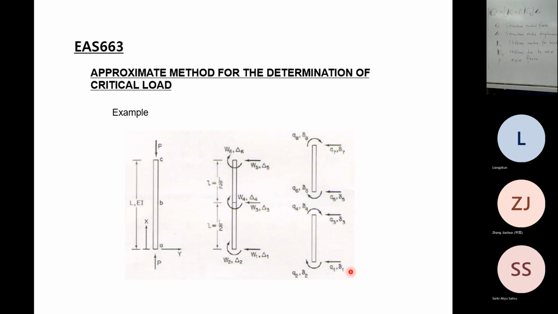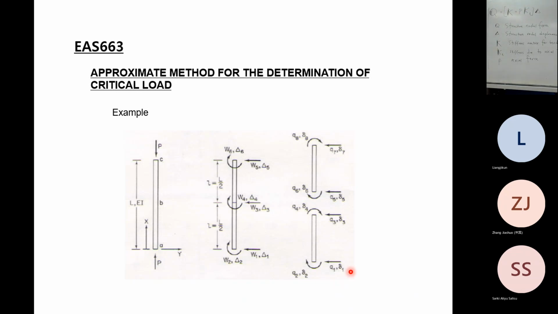So if this is x, this will be y. This is x, this will be y. And the positive direction for displacement or the forces, Q and delta, or W and delta here, will be opposite to the y direction. So if our y is pointing like this, this will become positive pointing in the opposite direction. Then rotation is always clockwise. Rotation always clockwise. So this is one important thing to take note.